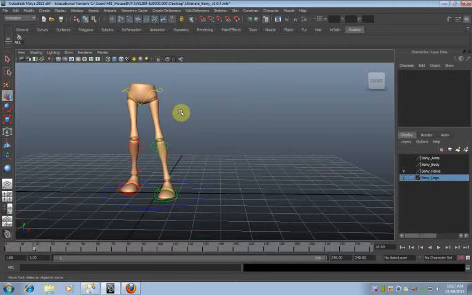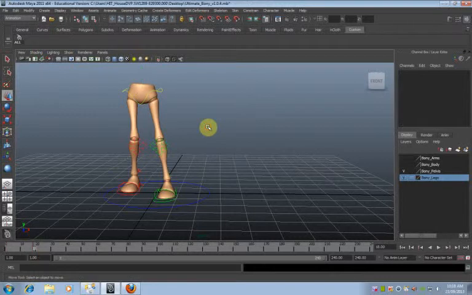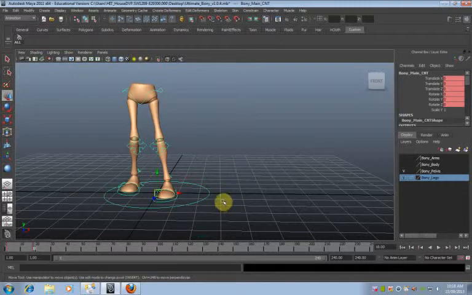Now, as I said before, a character set is kind of like a bucket. It's a container which contains all of the animations that you've done so far. And the main advantage of using a character set over this select and animate is that I don't see my keyframes unless I've got something selected. As soon as I deselect something, I've got no idea where my frames are.